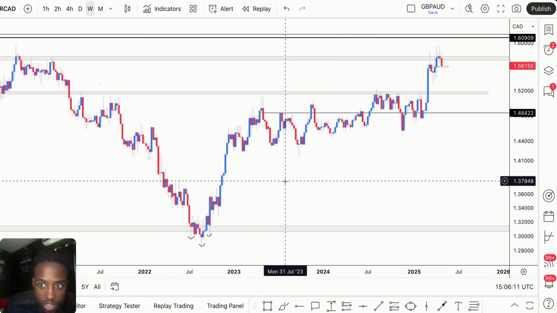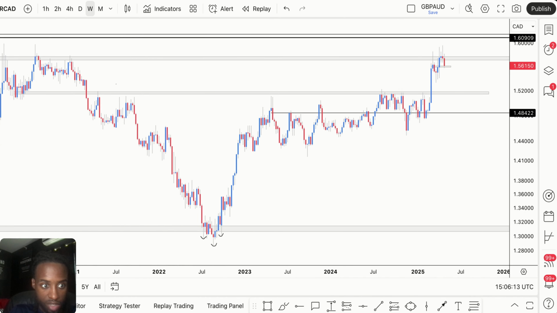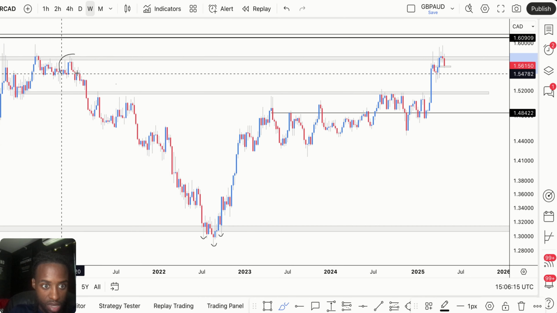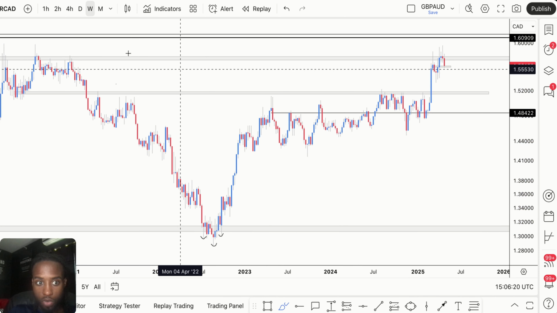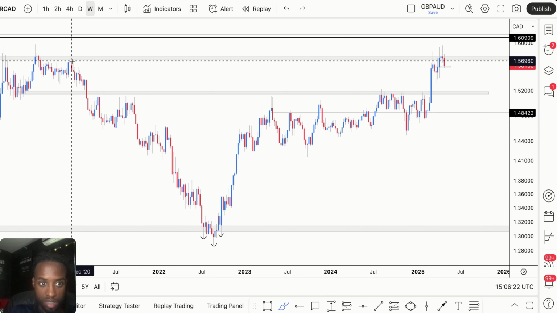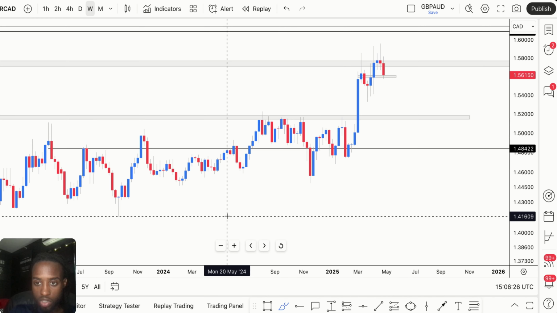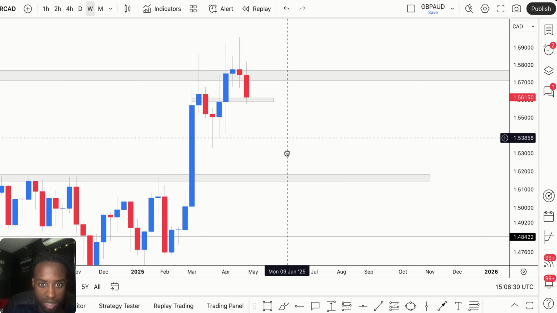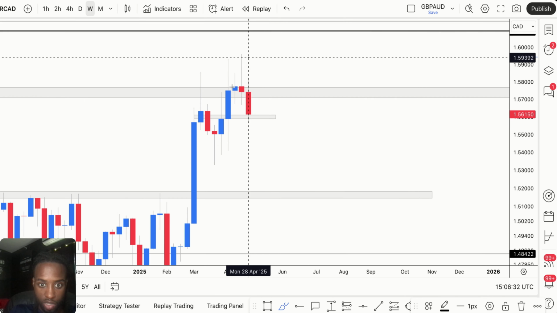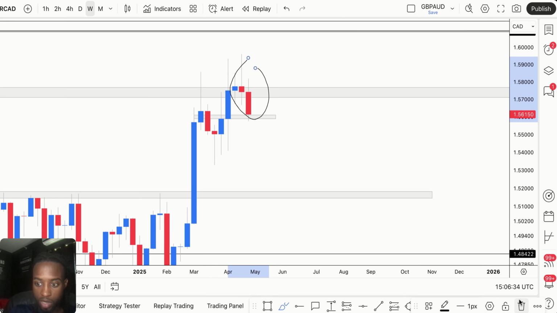All right. So lastly, EURCAD. So if we see where EURCAD is rejecting from, looking to the left, this is a major supply top in the past, major supply. So this is basically the highest this has been since that drop, which is late 2020, early 2021. All right. So now we see on the weekly, we got a nice rejection on the weekly. It's looking like a bit of an evening star rejection on the weekly. All right, which could be a good sign for a bigger drop.